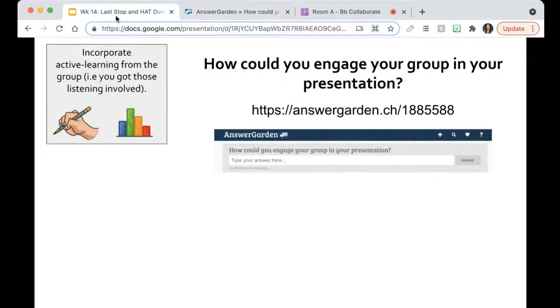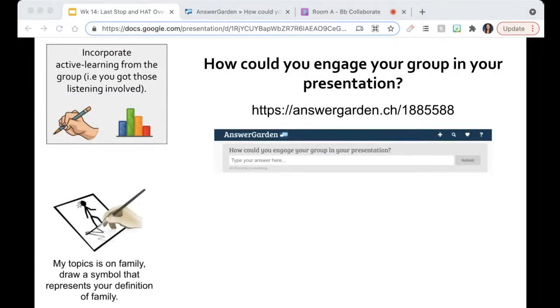So let me give you a few other examples of my go-to things for active learning. You might have the group draw a symbol or a picture to represent their definition. So if my topic was family, before I tell them how I define family, I might say, I'm building a collection on family. Before we begin, I want to give you 1 minute to draw a quick symbol of what family means to you. Then everyone in the group could share, and you could build on their answers of how your collection addresses those different things.